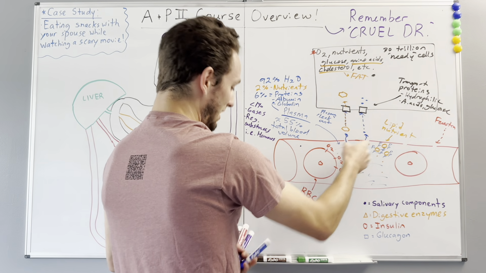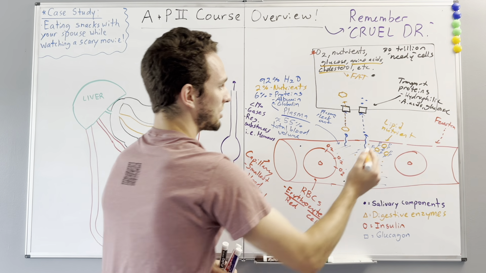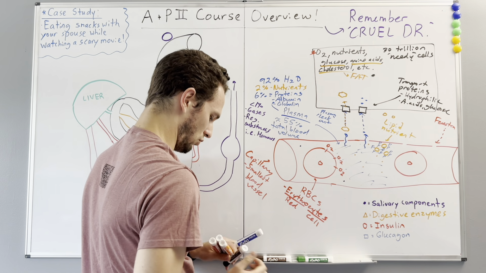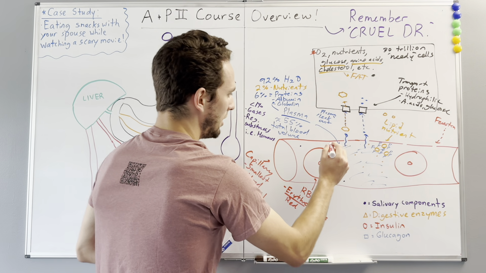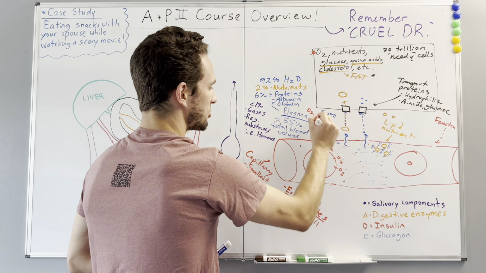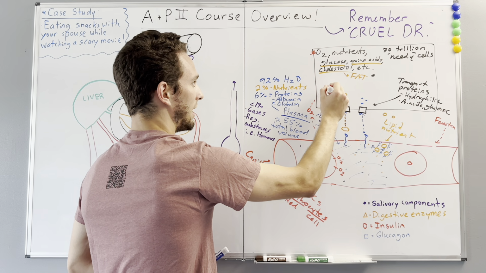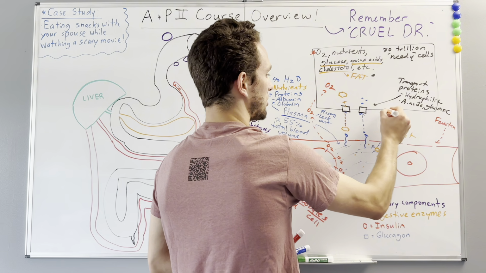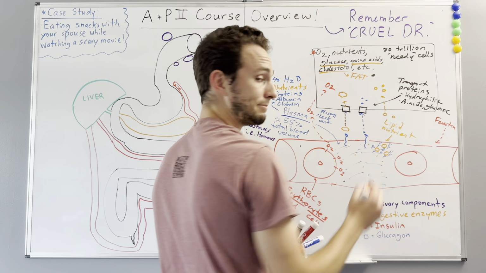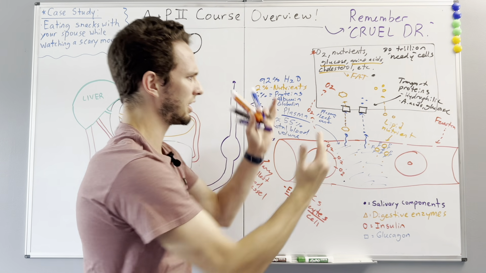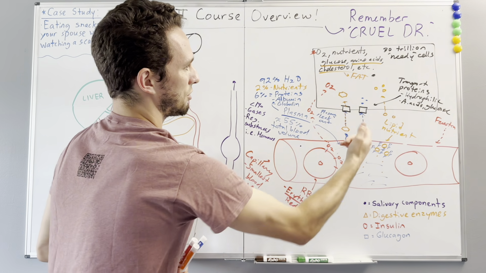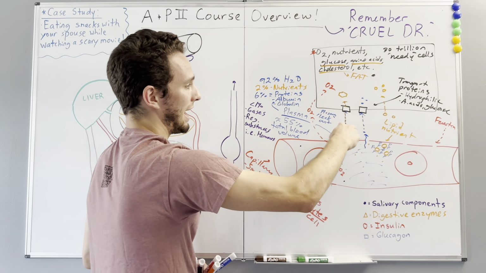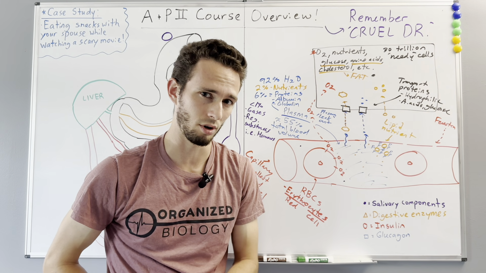Now, what's interesting is with the lipid nutrients, as well as with the oxygen, so I'm going to draw the lipids here, and I'm also going to draw that oxygen here as well in red, if I can find it. There we go. And when these things are dropped off to the cell, it actually just flows naturally right past the membrane into the cell because these are hydrophobic things that can actually pass right through the lipid membrane. Okay, so remember, lipids and gases can diffuse across the membrane, whereas hydrophilic things like amino acids and glucose, other proteins, and ions also have to use those transport or carrier proteins, okay?